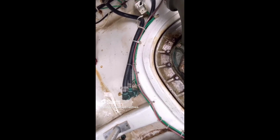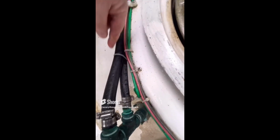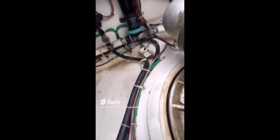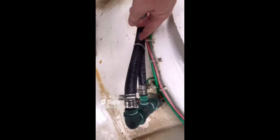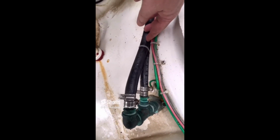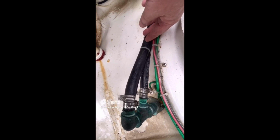So for today's find, we have the use of heater hose on a through-hull fitting, a seacock, below the waterline. This is definitely not what this hose is designed to be used for. Any fitting below the waterline, particularly, you want to use a marine grade hose that is suitable for use below the waterline, and it definitely is not heater hose.